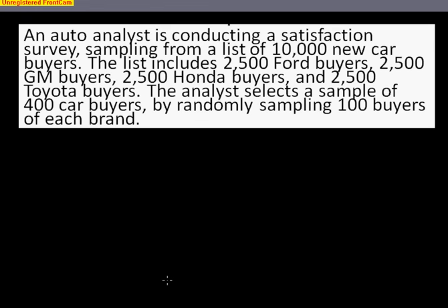Think about it. I separated the 10,000 car owners into the different types. So these people all have something in common. They own Fords. These people all own GM. These people all own Hondas. These people all own Toyotas. So they're separated into groups that are homogeneous. Each group has something in common. And then I sampled 100 buyers from each group to get 400. So 100 Fords, 100 GM, 100 Honda, 100 Toyota. That's stratifying.